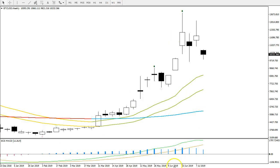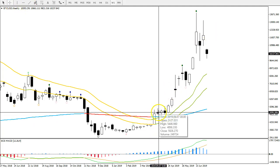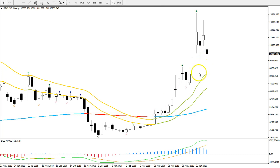So for the moment, bulls are in control, although they are losing a little bit of control if you look at the weekly chart: wicks on the weekly candles and lower lows and lower highs at the moment, with the gap lower at this point. That said, it's not surprising because price has moved away from the 21 EMA very much. This is candle number 14. So for the moment, strong momentum as well, and if you count the number of candles that have not been hitting the 21 EMA, that confirms momentum.